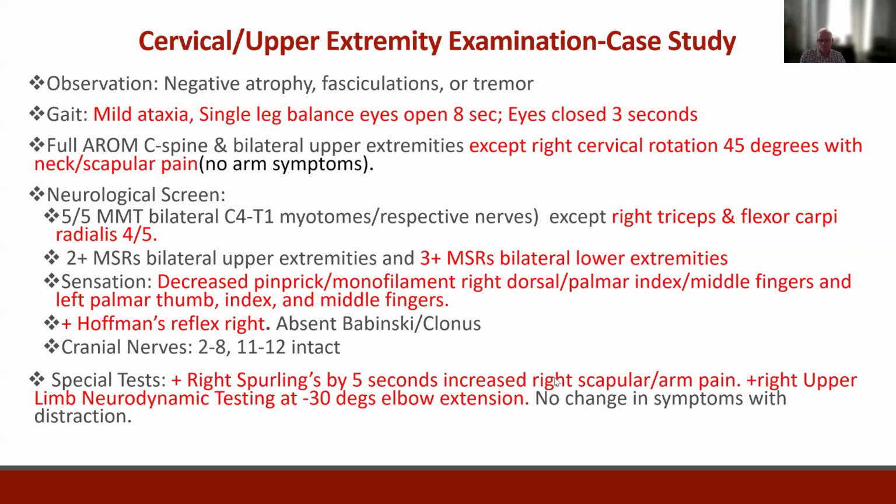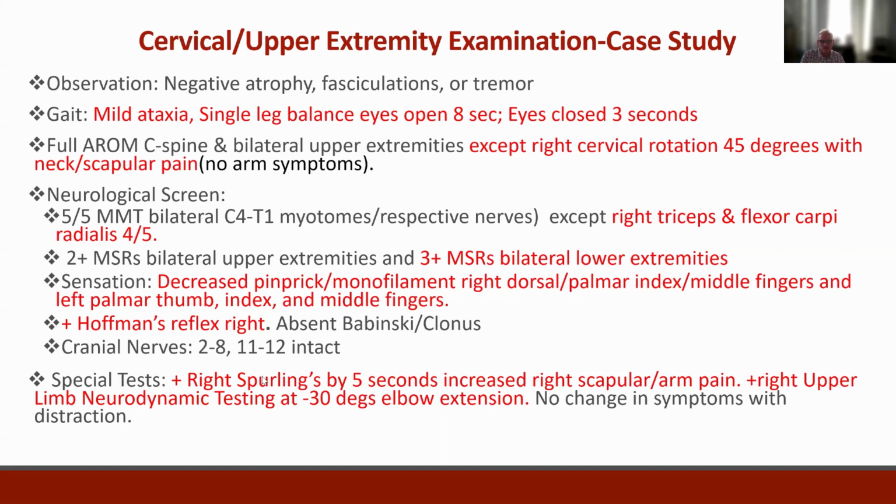So with this patient, let's look at this. Their weakness is in the right triceps and flexor carpi radialis. Then in the examination findings, you've got bilateral hyperreflexia in the legs, and decreased pinprick across both the dorsal and palmar sides on the right, and just the palmar side on the left. So there's a lot going on in this patient. I'm challenging you with this question because you're coming to the end of your clinical and seeing a lot of real patients. You could ask 3-4 questions off of this one scenario pretty easily.